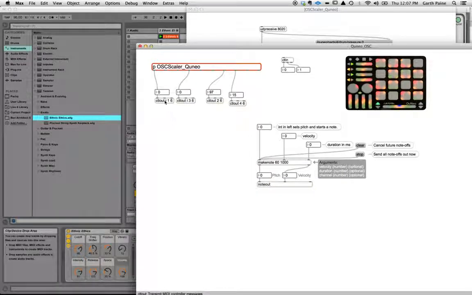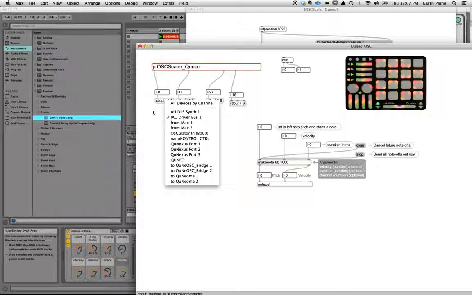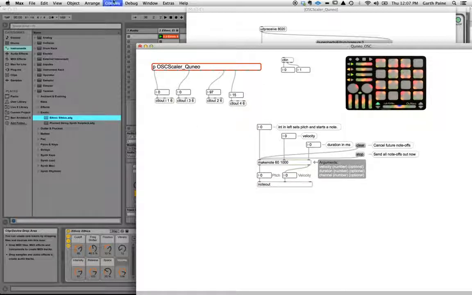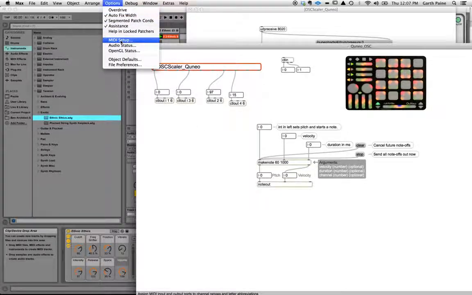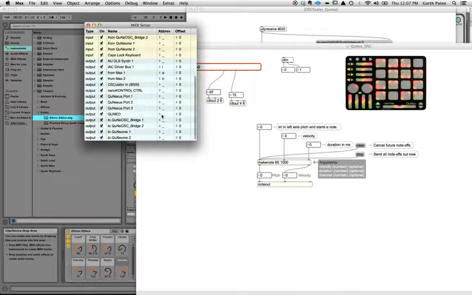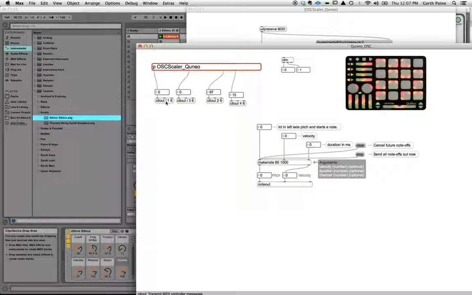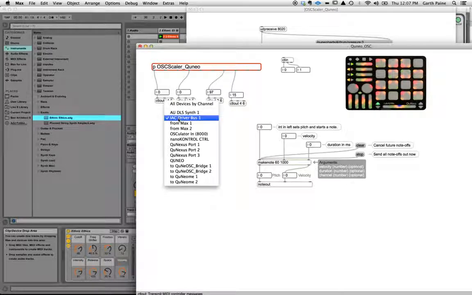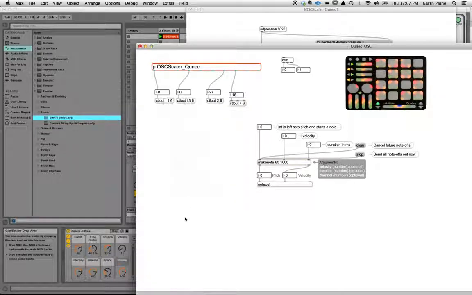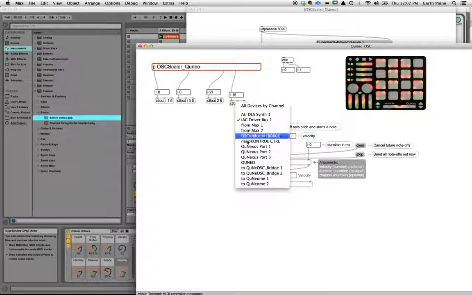We've talked about mapping to port numbers here, IAC, internal bus, and how in Max we could use MIDI setup to set letters for those output buses. I've set I for IAC, which allows me then to put an I in here, and these automatically select that as my output bus. Saves me having to go through all my MIDI outputs to find out which bus they're connected to.